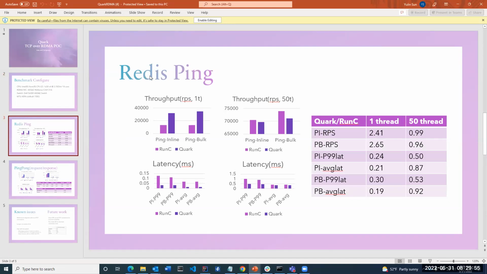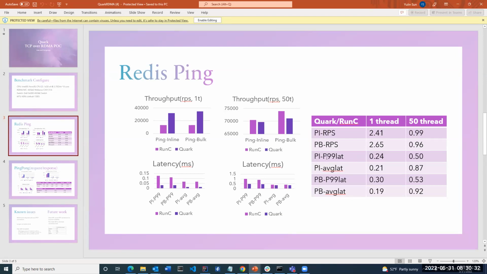For the Redis environment with one thread, Quark's throughput over runC is 2.4 times runC's throughput. These two benchmarks in the Redis benchmark show more than 2 times performance improvement.